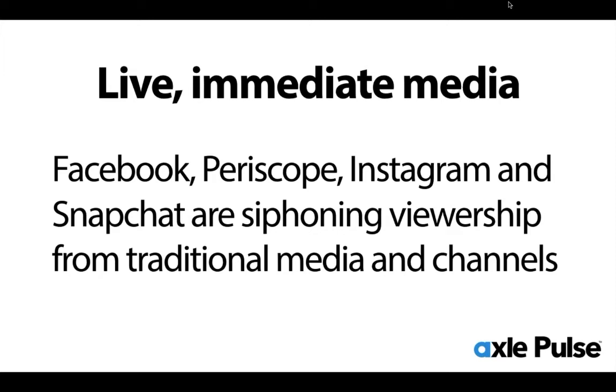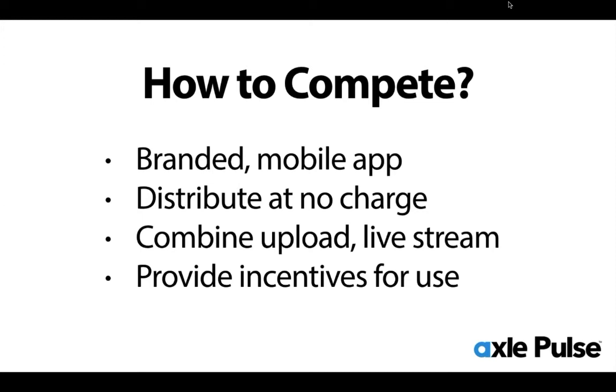Now, the problem for those of us in the media industry is that a lot of this communication is direct. It's direct by way of Facebook, Instagram, Twitter, Snapchat, and all of that viewership is basically going away from traditional media. So the challenge is, how does traditional media and also targeted media like branding push back on this and capture some of this enthusiasm for capturing video, but with their brands on it.